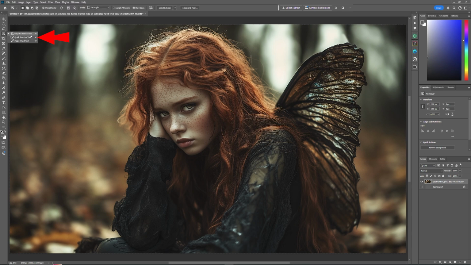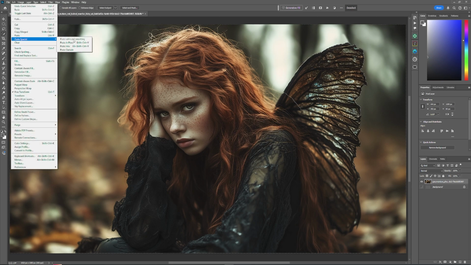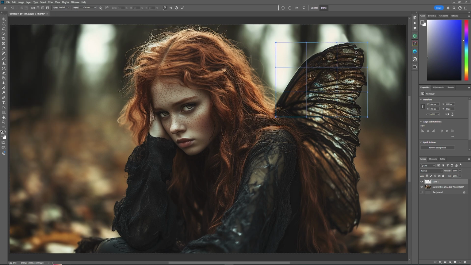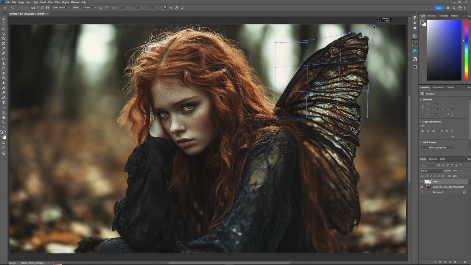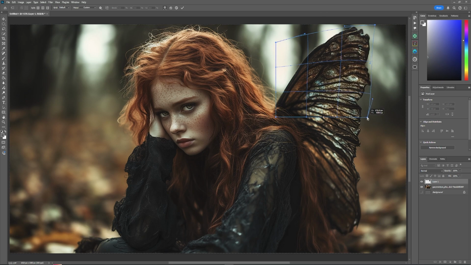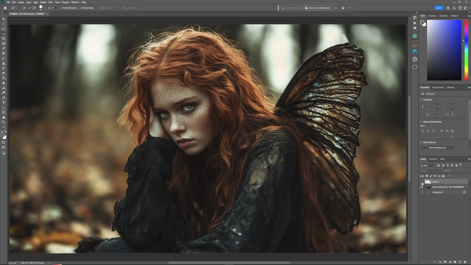In this case, I want to make the wing even larger, so I have to combine these 2 layers together, which is Command and E, and then using the quick selection tool, I'm going to draw in the areas of the wing. From here, once I have that selected, I'm going to go to Edit, Copy, Edit, Paste Special, and that means it will drop exactly onto where I've copied it from. From here, I'm going to use the warp tool to take it up to the size that I want it and into also the shape that I want it to finally become.